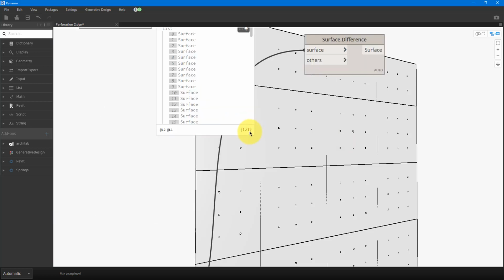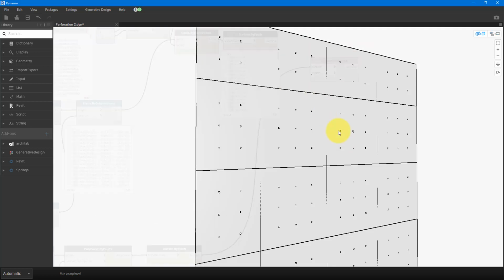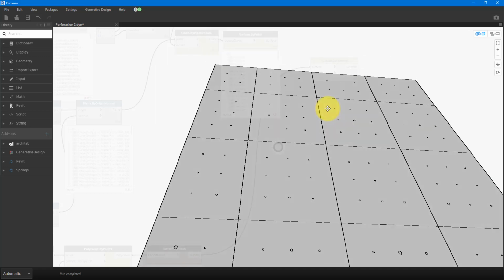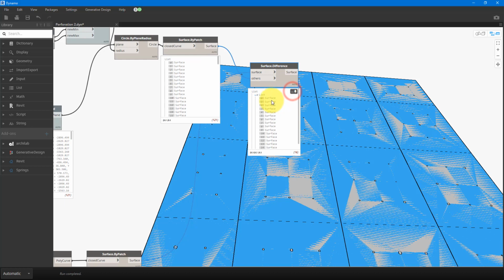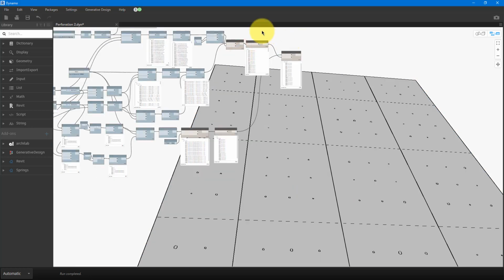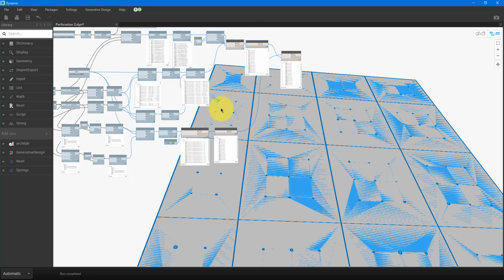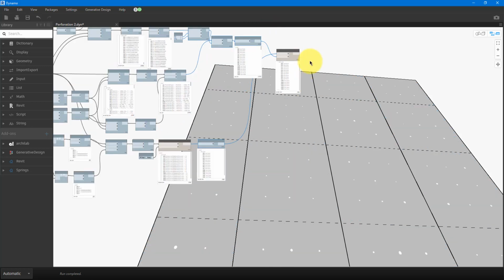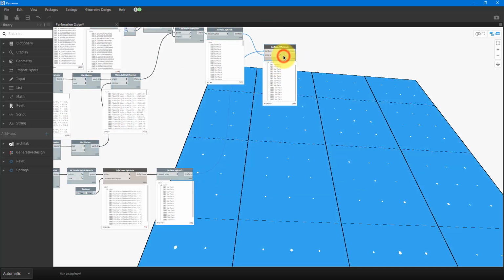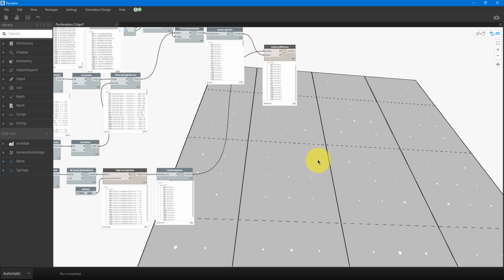But for now, I can go for this 1 to 1. We still have 16 panels, as you can see. I will save the script and connect this node to there. And now I have back 16 surfaces. It's a bit hard to see how different they are compared to the originals. So let's once again turn off those previews for these 3 nodes. And you can see now, here they are, proper 3D surfaces with holes in them.